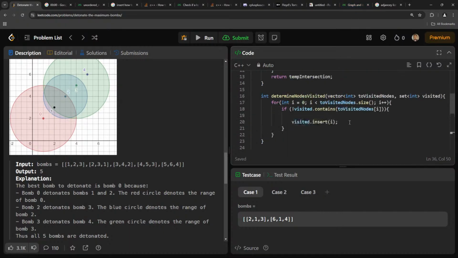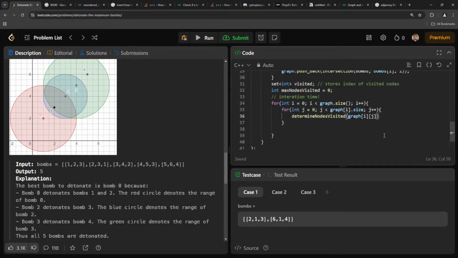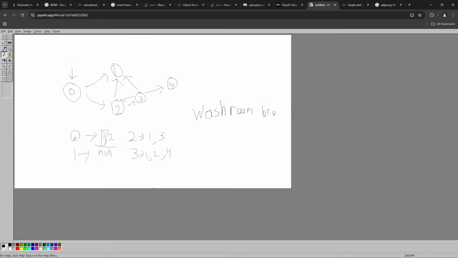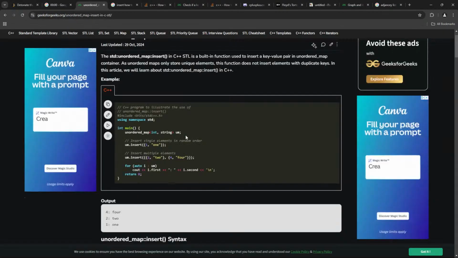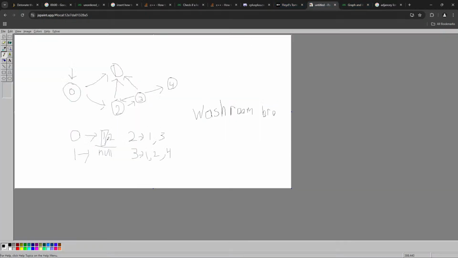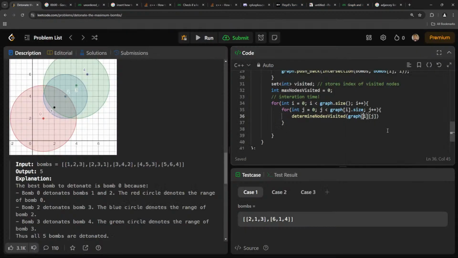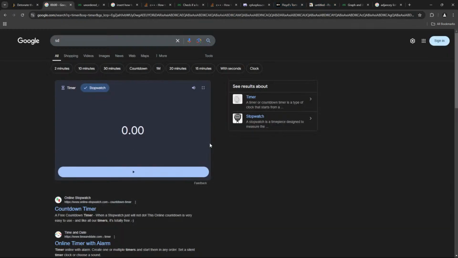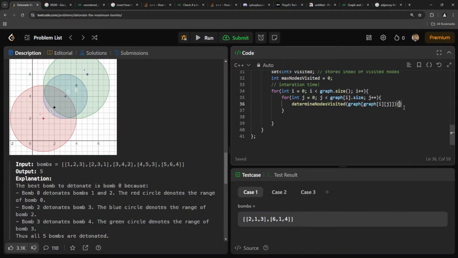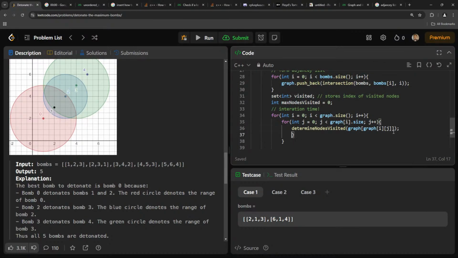So then it's going to go through i, j, give them graph here. So that's 1. Okay. As long as this.